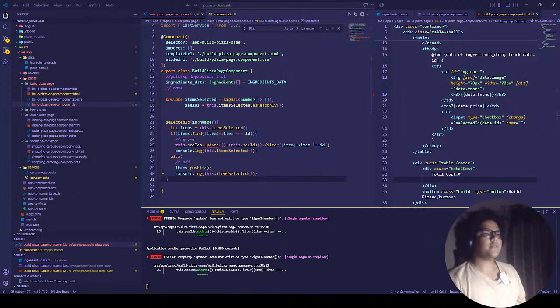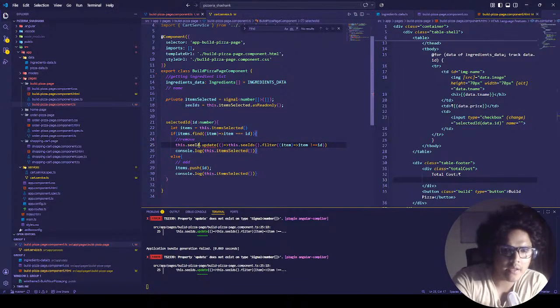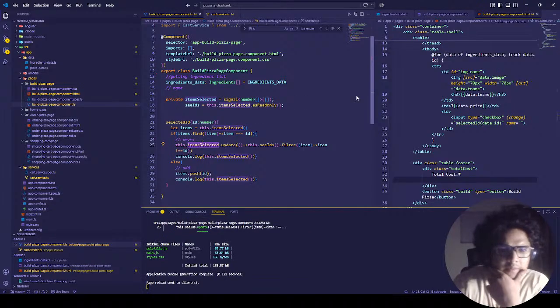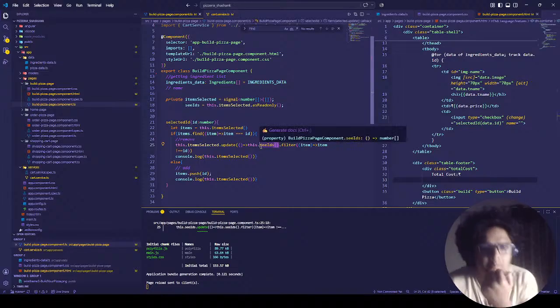Okay, now we have understood. Now I have understood. Why? And I was right, exactly. This was the reason. So when I have the read-only signal, it does not have functions like dot set all or dot the update. While I am having that over here, that doesn't work everywhere. And just for the consistency, let's keep it items.